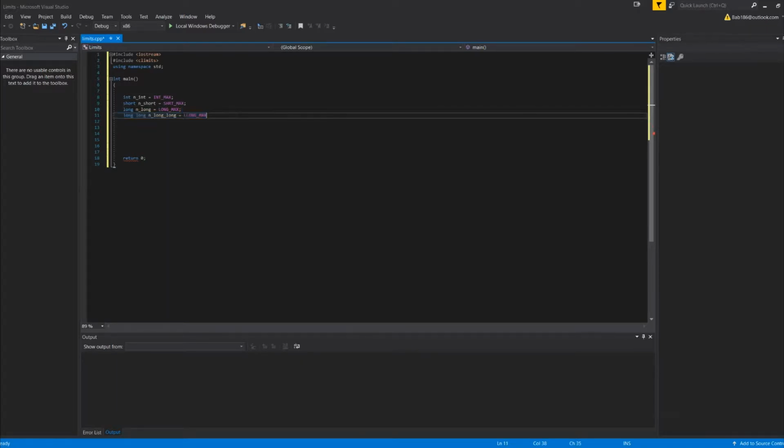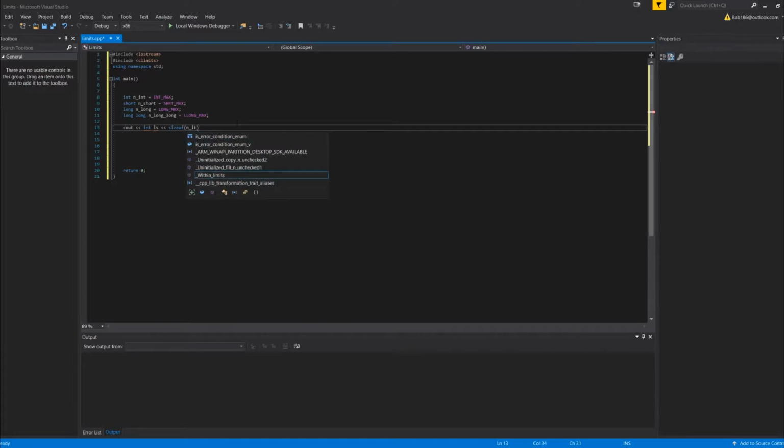And then we're going to use the sizeof operator. We're going to do cout, int is, sizeof, which prints out the size of that integer, n_int, and then in bytes.